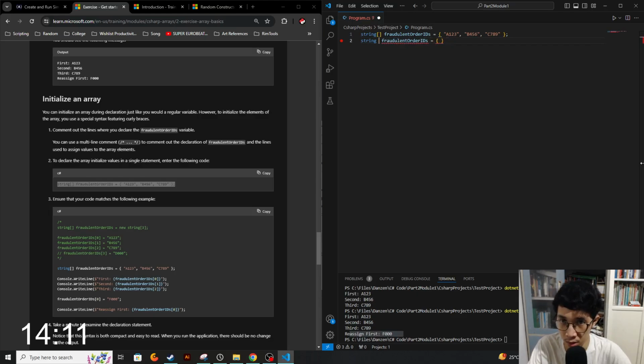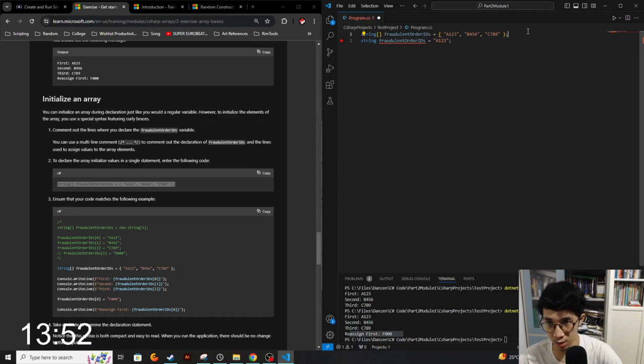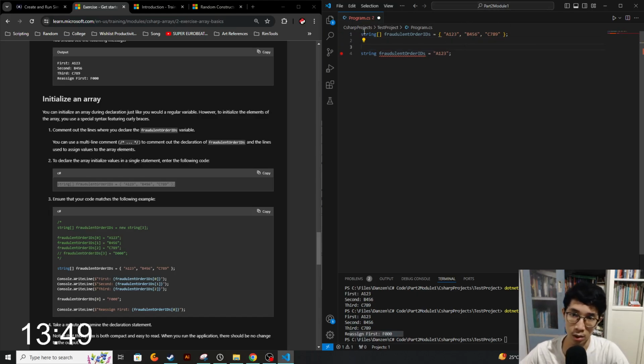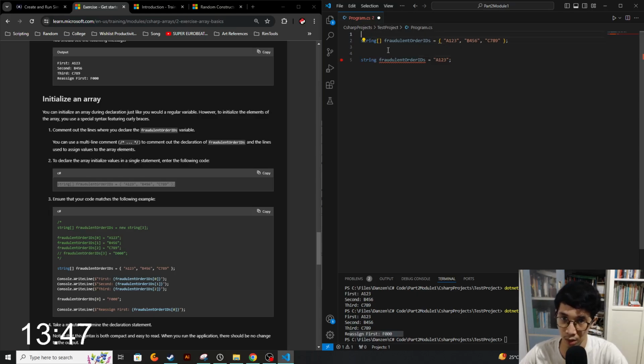So here is the normal variable and value. You don't use the curly braces right after the assignment operator here, but just immediately the literal string. And there you go. That is the difference between the array variable and normal variable.